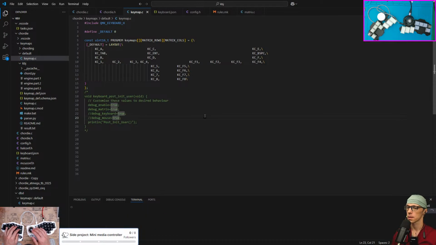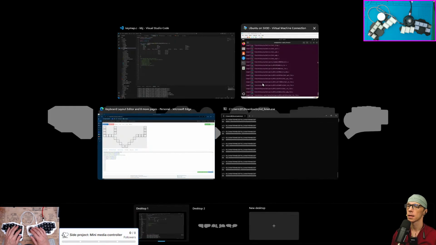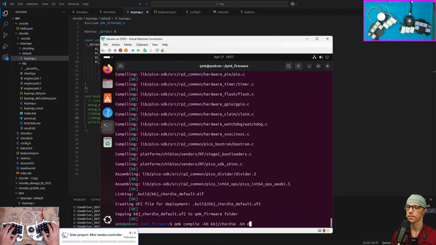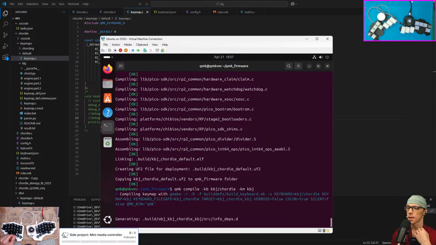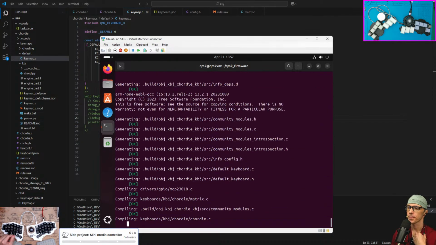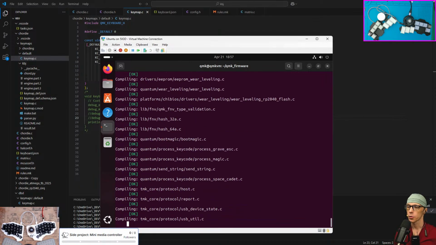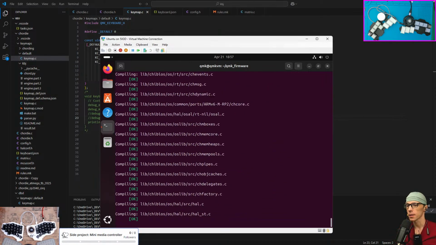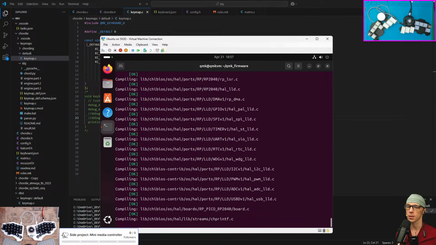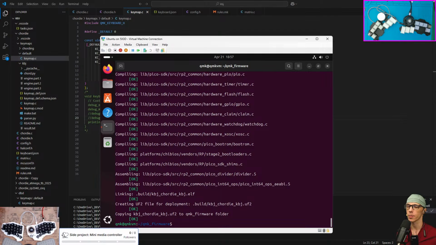Okay, so let's upload and see what happens. Well, it should work if all the keys from the default layout are working. So this one should work as well. And trackball is not an issue if the driver is okay, so should be fine. We have boot magic enabled, so just in case, I think we'll still be able to boot it back to the default layout and see what's happening. Okay, so I'm gonna flash it now.